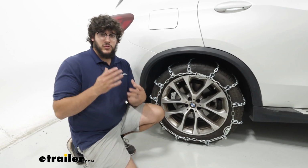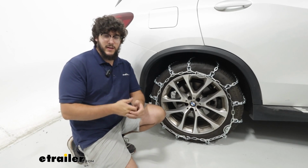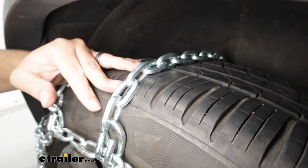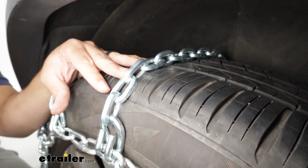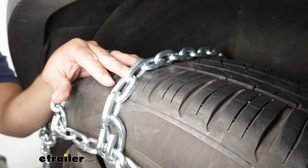And if you're not sure if these are going to fit your vehicle, you can plug your vehicle's information into our fit guide to find the right one for you. If we take a closer look at these chains, they're constructed from a nickel manganese alloy steel. What that means for us is these are going to be chains that last a long time. They're very sturdy and very rust resistant.